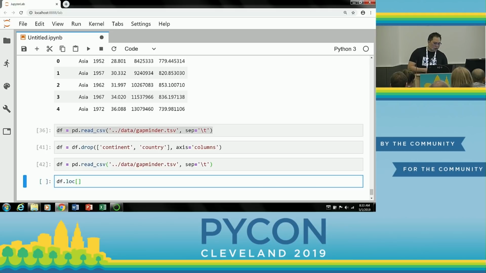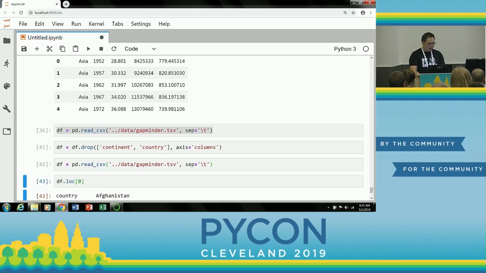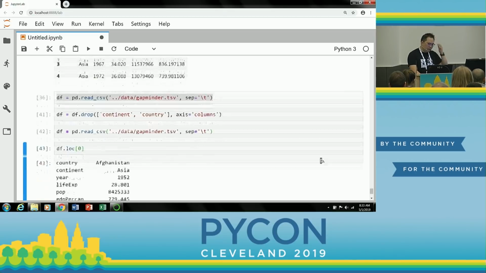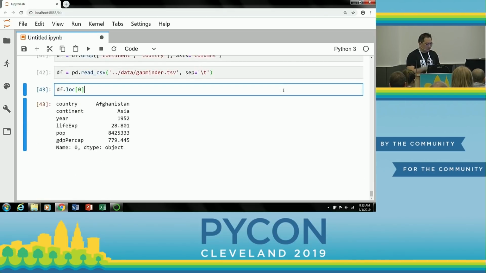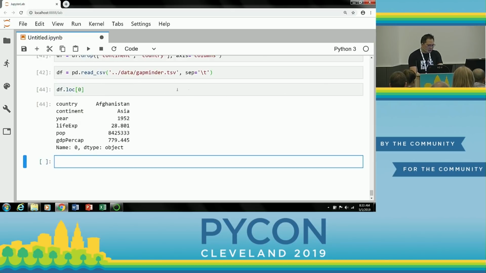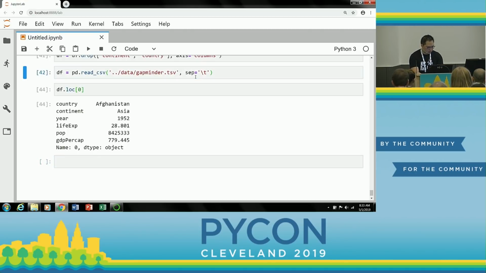So the first way to subset rows is using this accessor called loc, L-O-C, which is for, I think, location is what it actually stands for. And in here, you can put in the value of the index. So here, loc, when you put in 0, it is looking in that index or that row name, essentially.